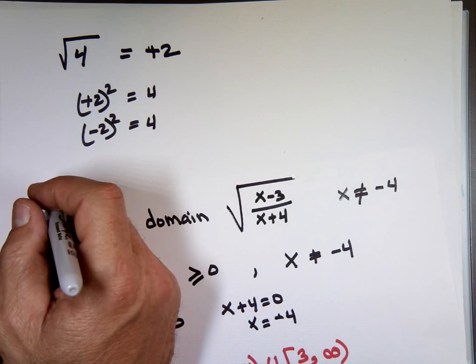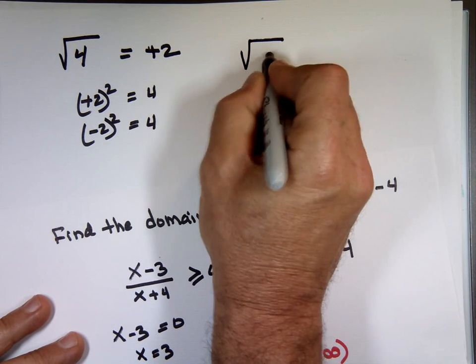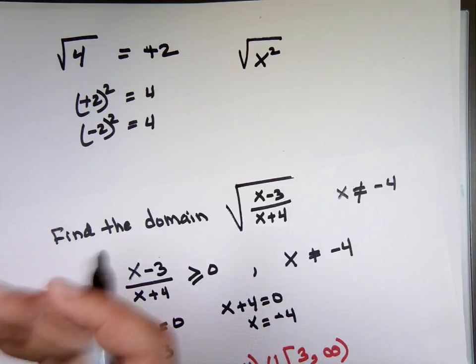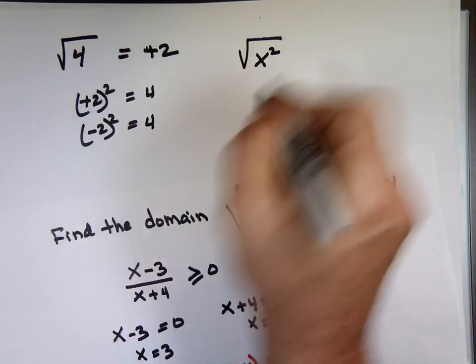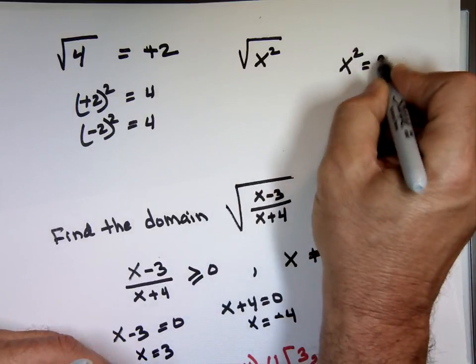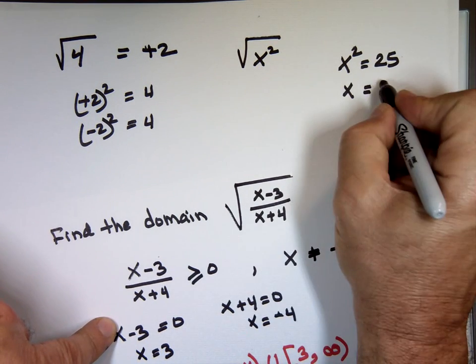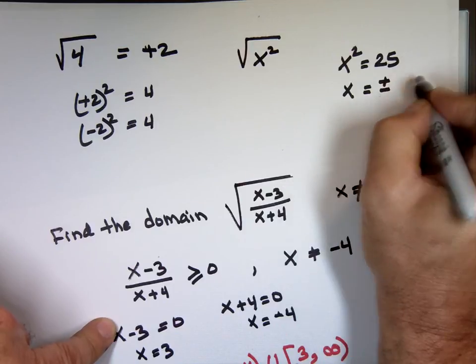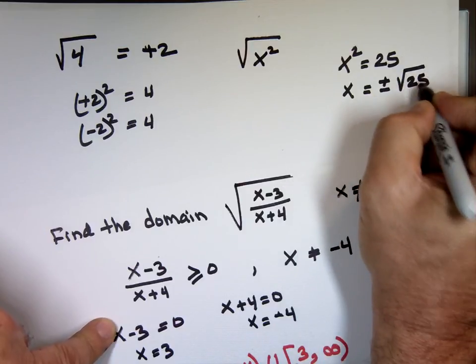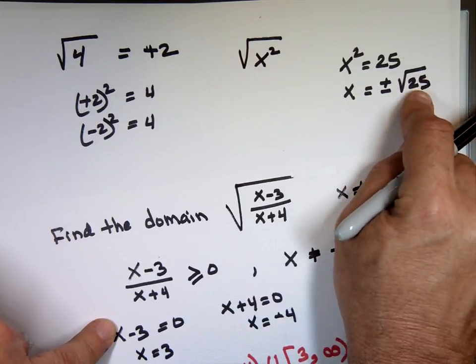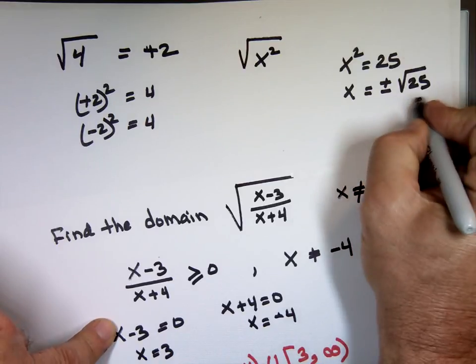I think he's thinking of when you're doing the Pythagorean theorem, where you have to determine if your answer could be positive or negative. Yes, plus or minus. That's because you have x squared equals, like, 25. If x squared equals 25, then x equals, and what I wrote there, plus or minus the square root of 25. That's what confused him. That's different. Notice I put plus or minus because the square root has to be a positive number. It will never give you a negative number. So this is a 5, and that's why the plus and minus is sitting out there.